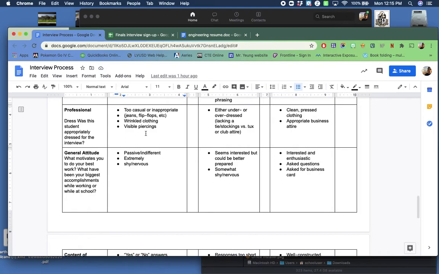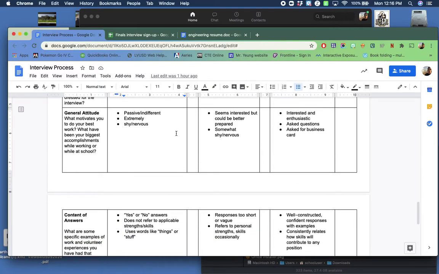Professionalism, how you're professional, how you're dressed. Yes, you still have to dress up. You still have to dress in a suit and tie because we're watching you on the video. Between your chest and the top of your head, you should have that. Make sure you wear some pants because if you happen to get up or stand up for any particular reason, you should be dressed from head to toe. If your camera has your feet in it, probably that's too much video. So we want to make sure that you dwindle it down between your chest to the top of your head and everything. Appropriate business attire, stuff like that.